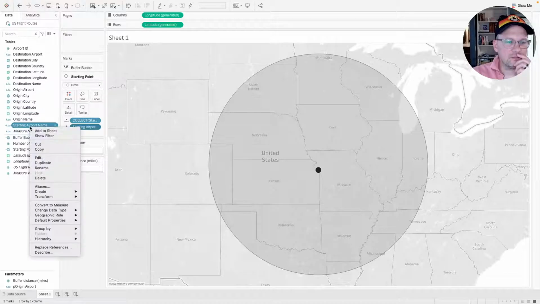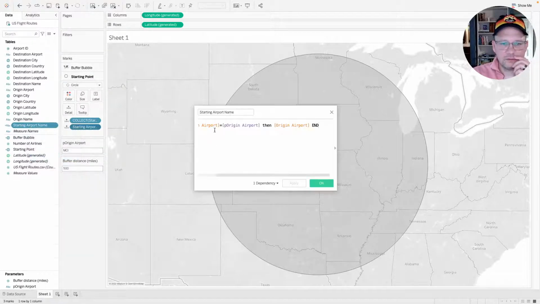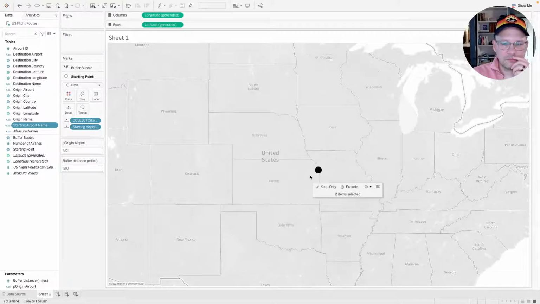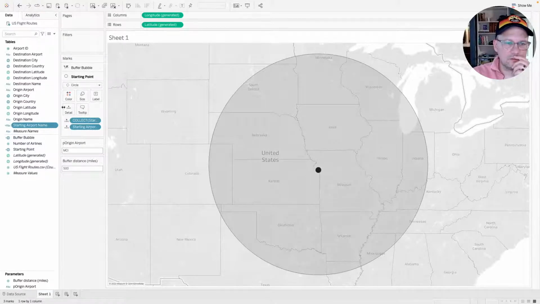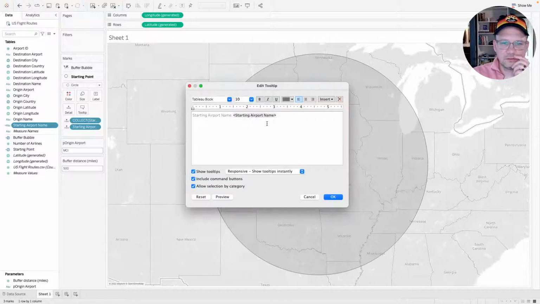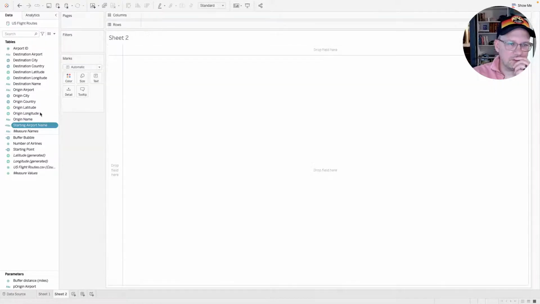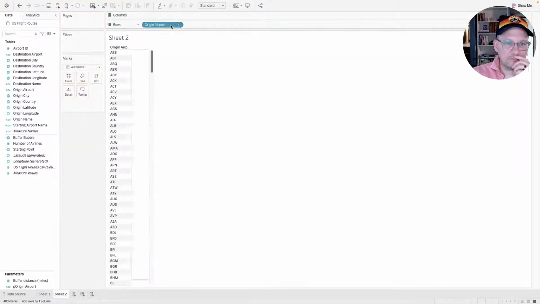And starting airport name: if origin airport equals origin airport, then return origin airport. Let's see. Okay, well, let's go figure this out.